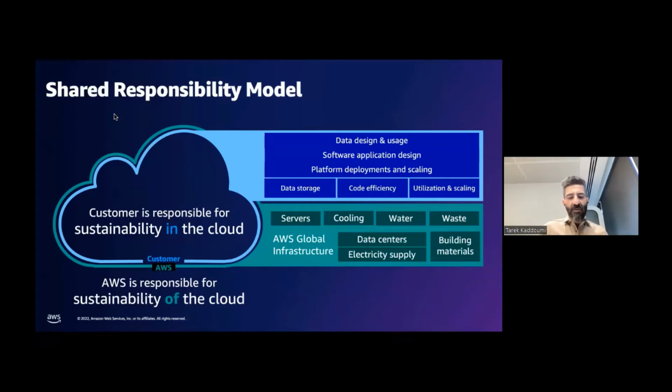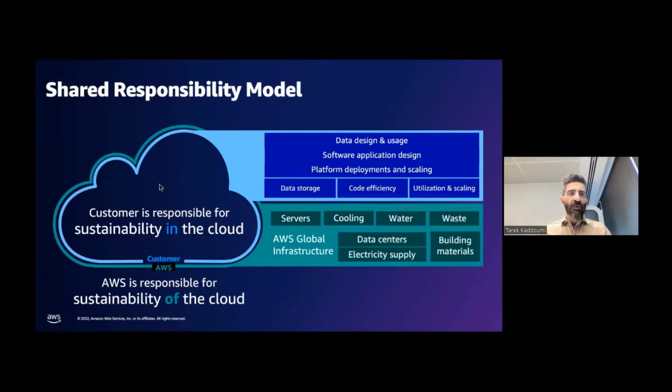It was here since we started engaging with our customers on security discussion, and later on compliance discussion, and recently on sustainability discussion. What I mean with this, the shared responsibility model as a concept is about identifying the mutual responsibility between AWS and customers toward a specific topic, as I said, security, compliance, and sustainability.